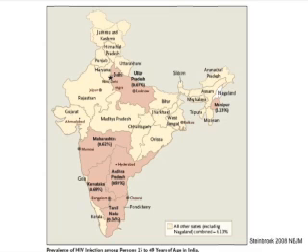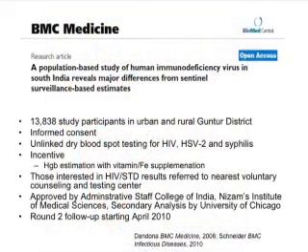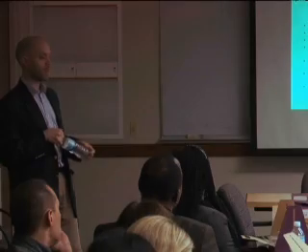These were some of the estimates that came out of it, showing different states and their HIV rates. This was a study I was associated with: a population-based study of human immunodeficiency virus in South India reveals major differences from sentinel surveillance-based estimates. Right before the NFHS data came out, there was data from this study that found that HIV rates were lower than previously thought.